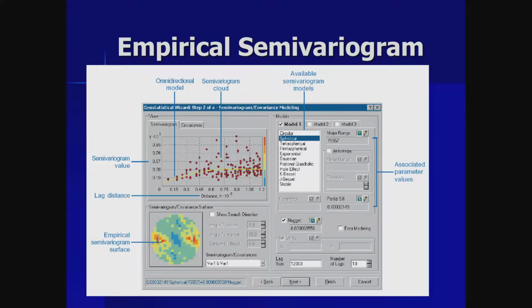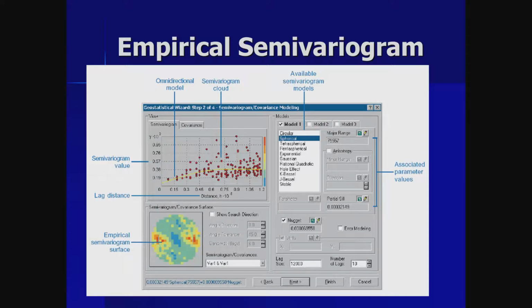And I can't tell exactly where this breaks off. Oh, but it says what the sill is. Where's the range? The range right there. So the range is, this is times 10, so it's 7.5. So it looks like it's about right there is what it's calculated the range to be for that particular data.